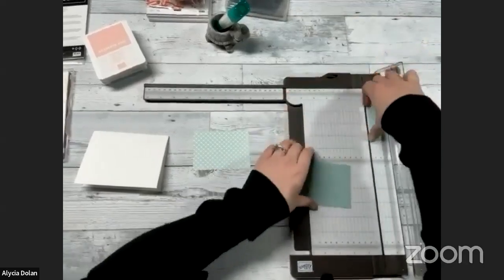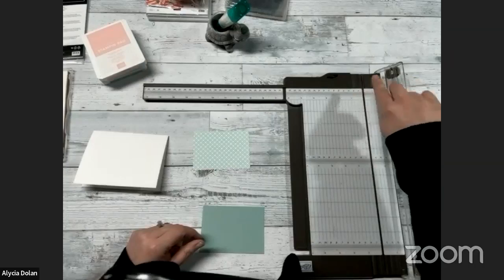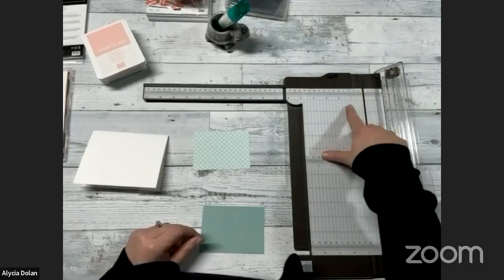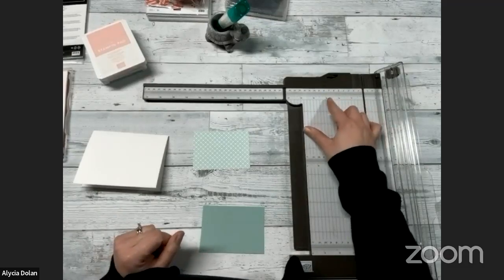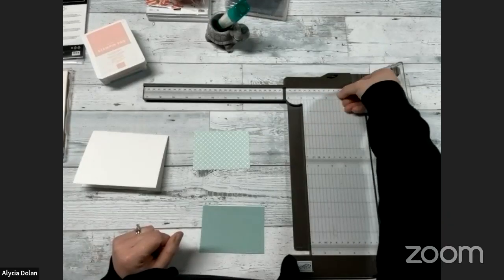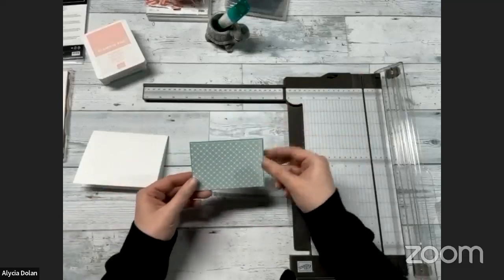And just in case you didn't know, I don't want to assume anything. When you're measuring, these little marks in here are going to tell you the measurements that I'm talking about. So you know there's obviously the 1 inch, 2 inch, 3 inch, 4 inch, and the line in between there is going to be the half. The line in between the half and the number is the quarter, and the line in between the quarter and the number is going to be the eighth. And then the one in between that is the 16th, but I very rarely will measure down to the 16th.